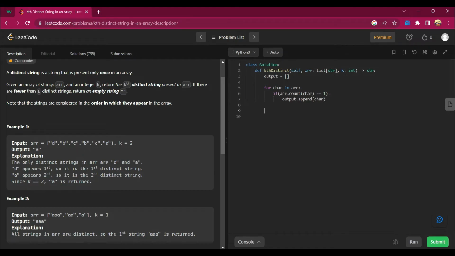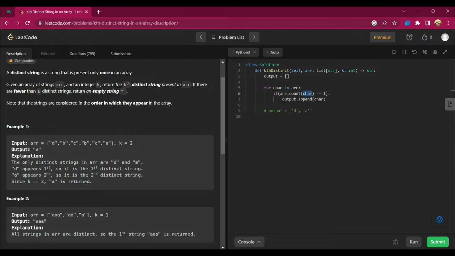So now in output, if I talk about example number 1, I will be having D and A. These two values I will be having after I append them. The count function counts the number of occurrences, and I'm counting the number of occurrences of char.